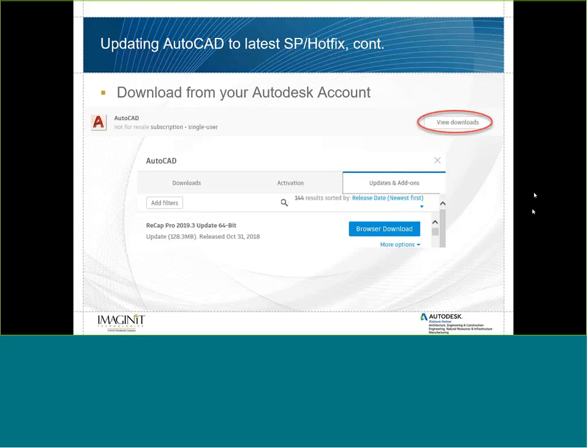You download these files. Again, you need to run them as administrator. You need to make sure the software is closed out. Once you've installed them, go back and see if the behavior changes or the behavior has gone away. This is where I usually see the most number of problems, is that once we get your software installed, once we get your graphics hardware updated, the next thing is to make sure your software is fully up to date. If all of those things are updated, then we know where the problem is, either at that point with something on your computer or something in the drawings themselves.